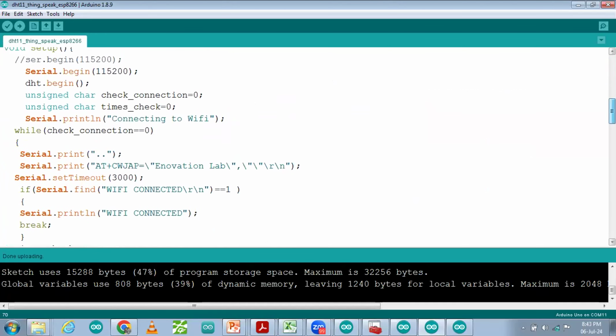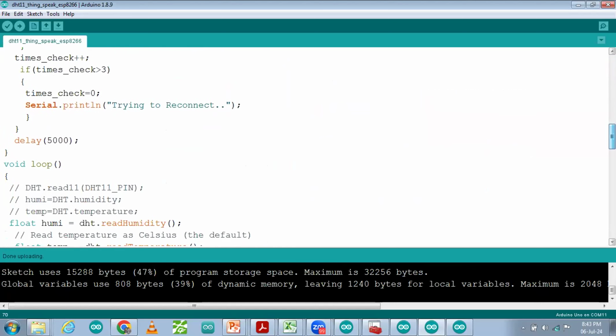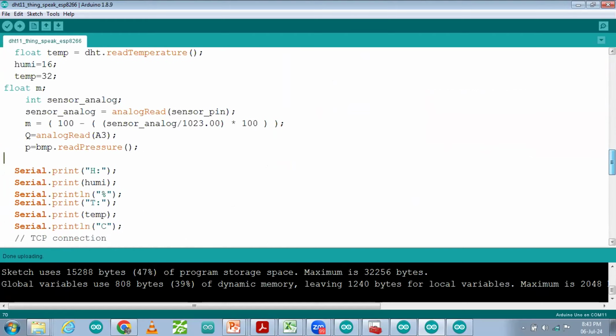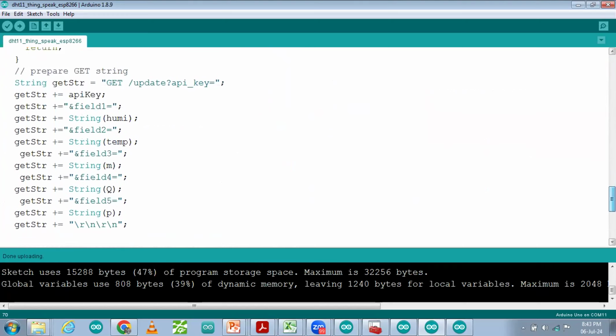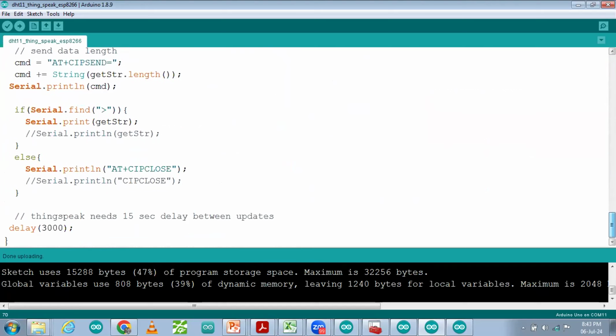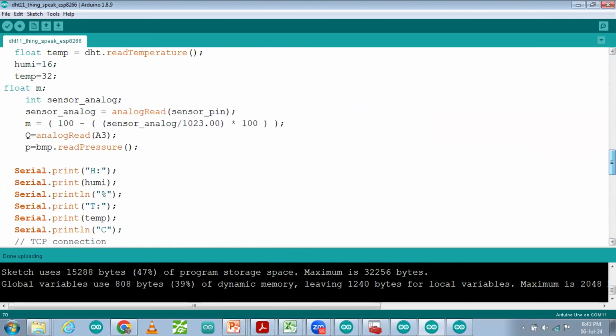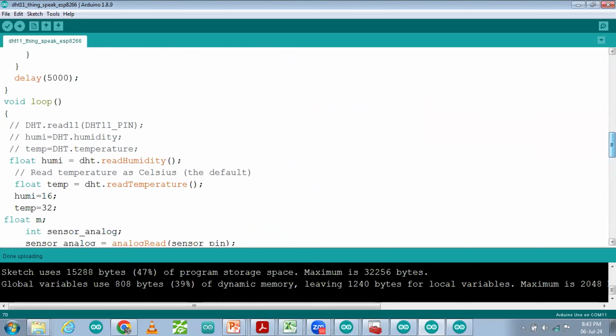Connecting to the Wi-Fi. This one is okay. Trying to reconnect, okay. Humidity. This one is ThingSpeak server error. Field 1, 2, 3, 4, 5. So multiple fields we are using here. Temperature, humidity should go there.